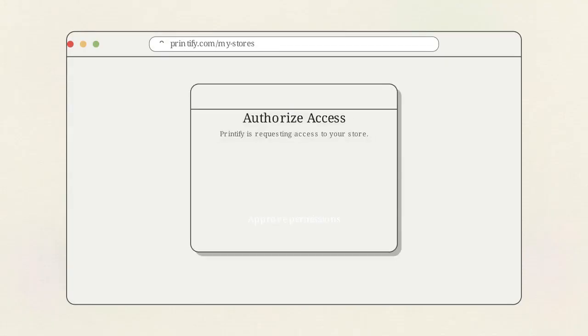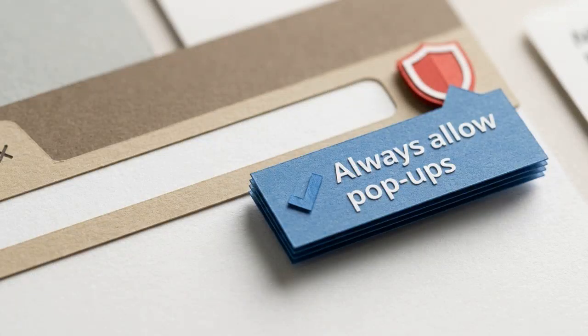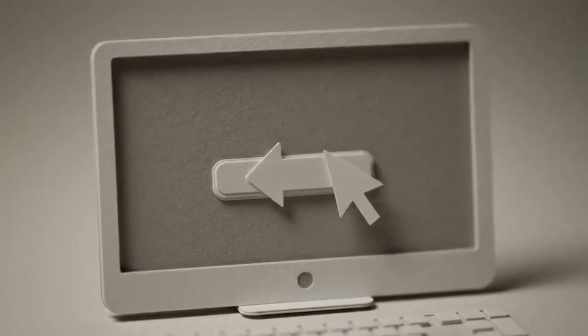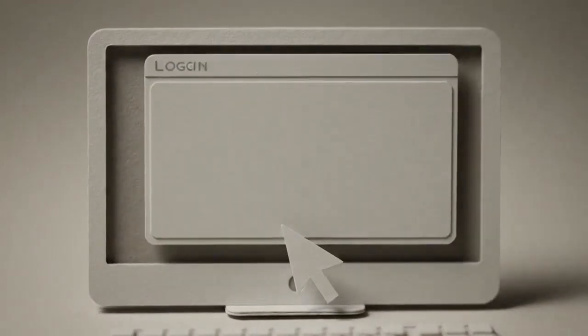If a new window doesn't appear, the most likely cause is a silent browser pop-up blocker. Check your browser's address bar for an alert icon and choose to allow pop-ups for Printify. Bypassing this blocker is necessary to reach the secure login portal, where the 2 platforms negotiate their connection.